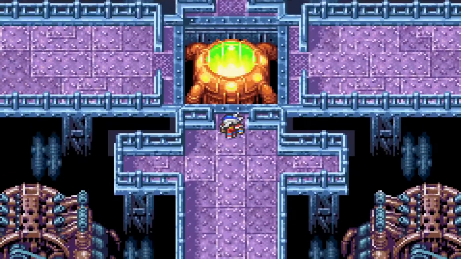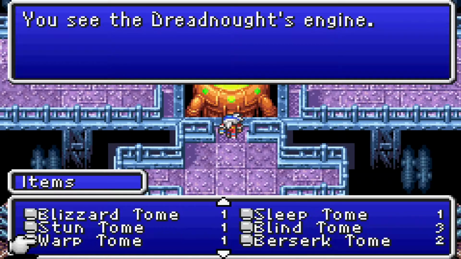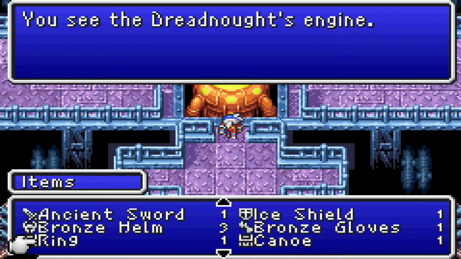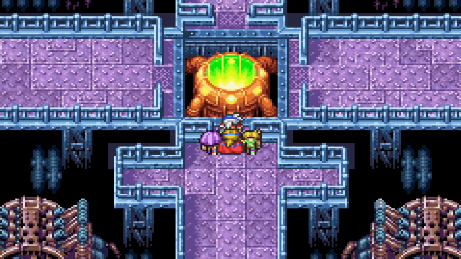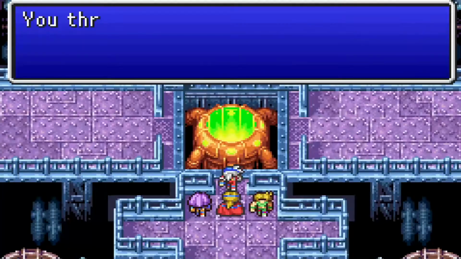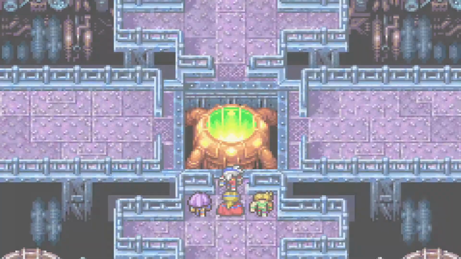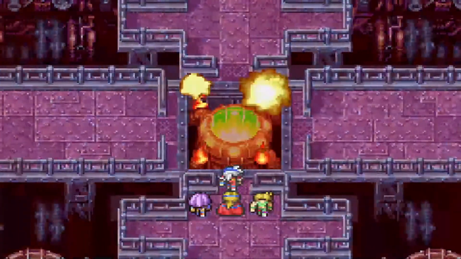Basically that's the last part. You walk up to the Dreadnought's engine and you throw in the Sunfire, whatever the hell it is. There we go. The game will pretty much take over from now. Thankfully we don't need to fight our way out. The game takes care of walking us out.